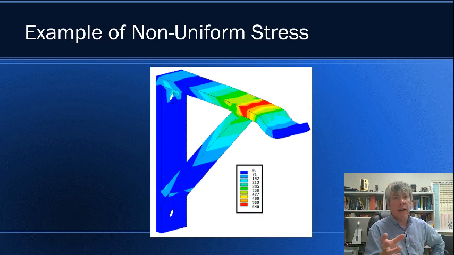Now, if we plug this into a finite element analysis package, we can actually find the point where there is a higher stress. And what you notice here is that the stress is not the same throughout the member, right? Now, that doesn't tie in real well with what I was talking about before, a bridge and a cross-section, a two-force member, but you get the idea that the stress may vary throughout the body, and we have to somehow deal with that. So this is a non-uniform stress case.